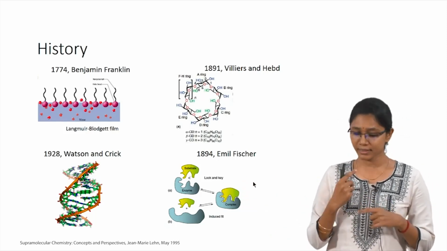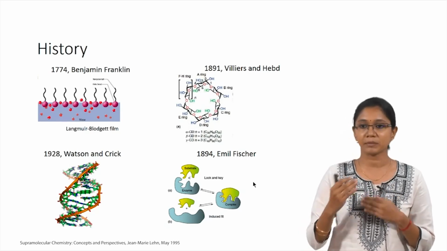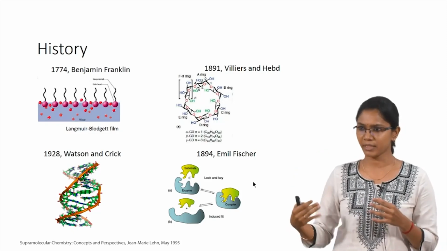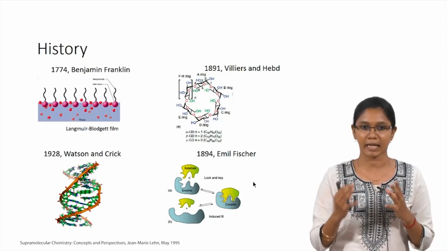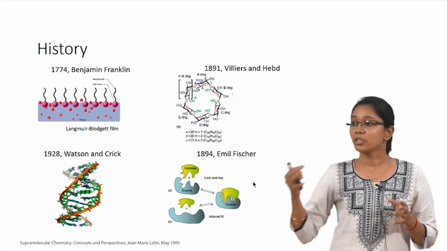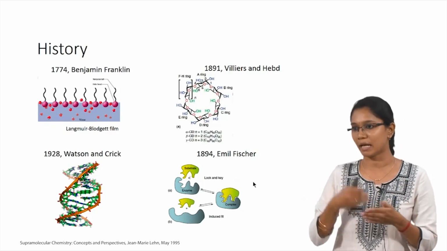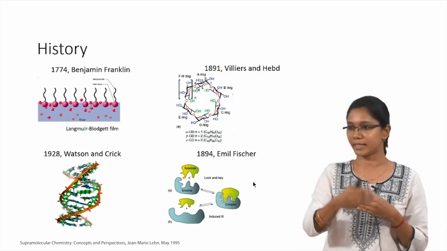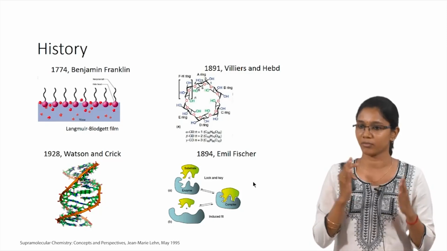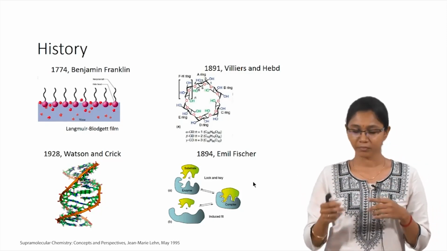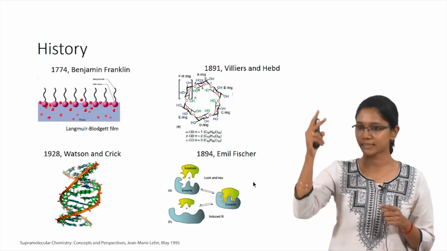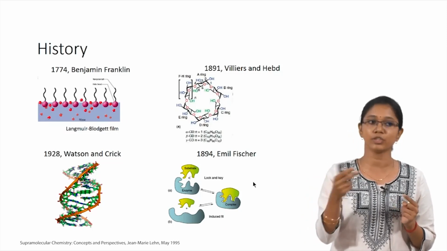Another thing that they found was the substrate-enzyme specificity that we all see in biological systems. We have an enzyme and a substrate, and there is a very high complementary binding between them, because of which they bind and then the product is formed. So this is one level of a host-guest system, which gives you product formation between an enzyme and a substrate. And then we have the Watson and Crick model, that is the DNA, which is the basic model of our human body. What runs across is the double helix model. You have two different parallel chains running across, and then you have the hydrogen bonding within them.